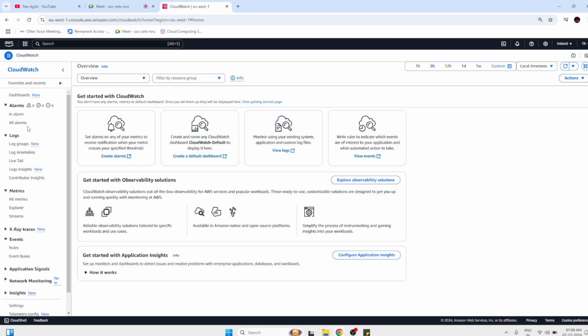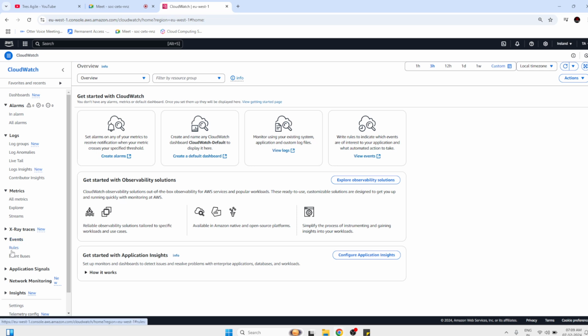So where we can get alarms based on our conditions, based on our metric, whatever the metric we want. If the threshold value is crossed, it will send an alert to you. So alarm states are there, OK, in alarm and insufficient data. So you've seen that. So there is one more thing called events. Today we'll be discussing these events.